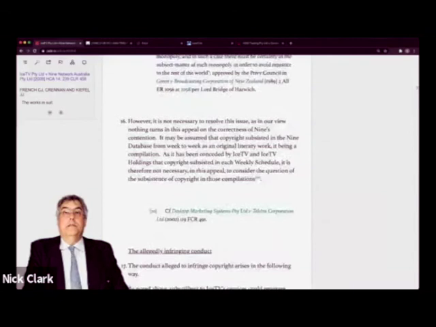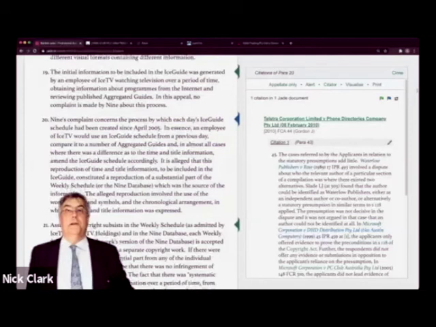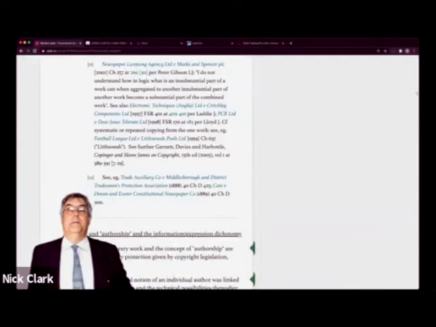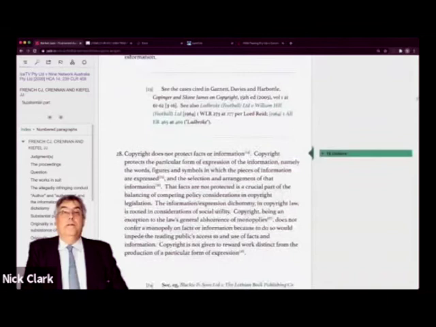If we just slow down a bit, you'll see this is one citation or two citations. That's an indication to you that that particular paragraph has been cited previously. If we close that, sorry, so we don't get ahead of ourselves, and scroll further, you'll see down to paragraph 28, and you'll see it's quite extensively cited in different parts. So we stop at 28. You'll see 28 has 18 citations to it.